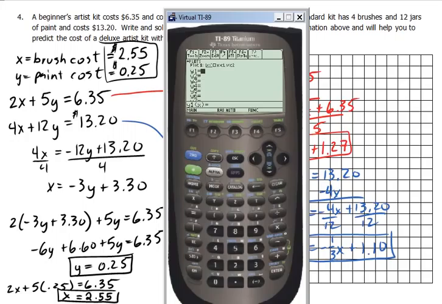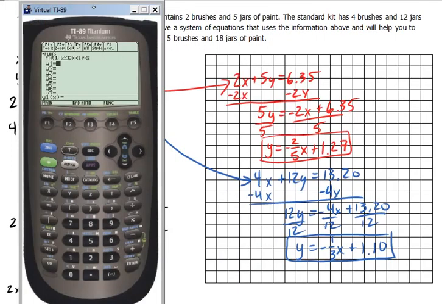Let's bring the calculator back up. We're going to use the calculator now. We're going to type in our two equations. We've got negative 2/5 x plus 127. All right, and then I'm going to put the other equation in, negative 1/3 x plus 110. Now it doesn't matter which one you put in first, as long as you put them both in. Now note that one of them's in y1, one of them's in y2. That's going to be important a little bit later. Let's go ahead and graph it so we can see it. So graph is right here above the F3. It's in green, so I need to go green, F3.